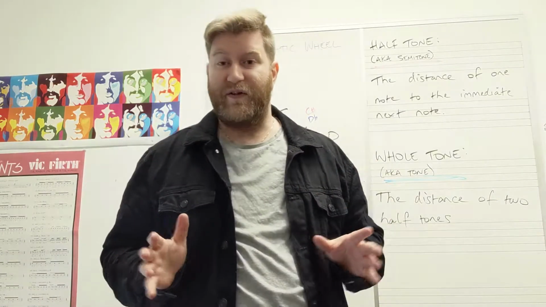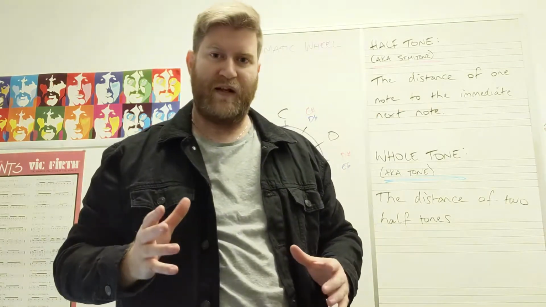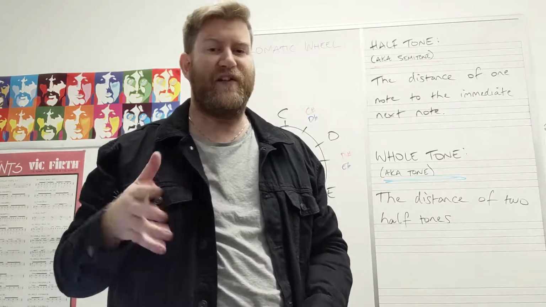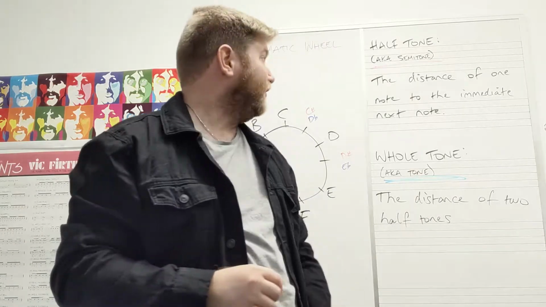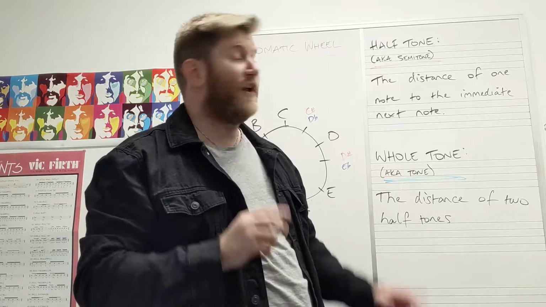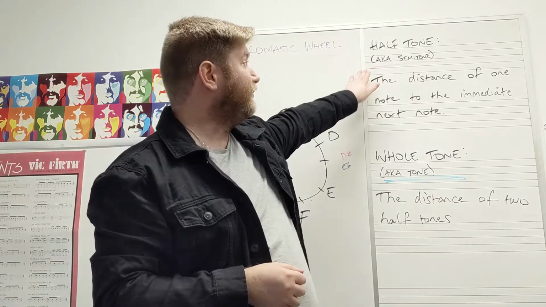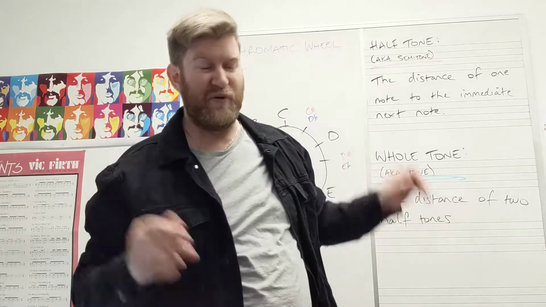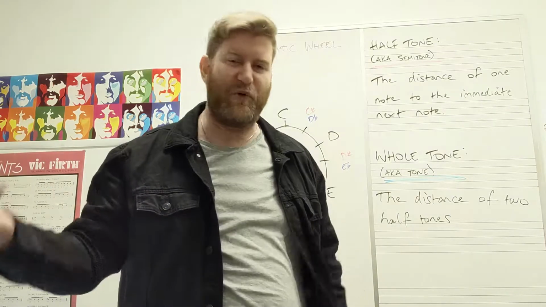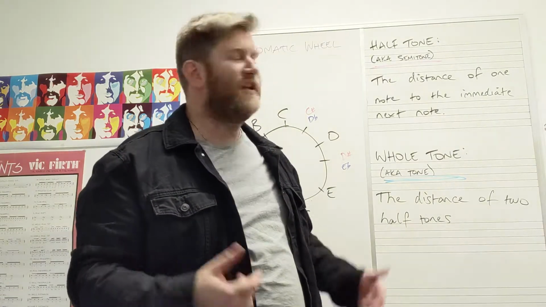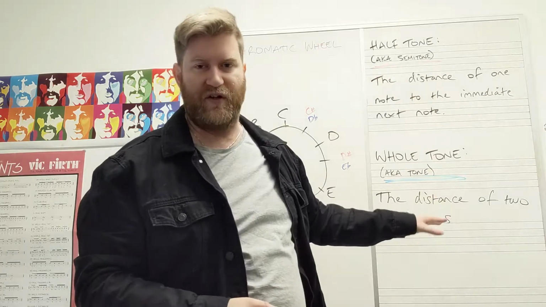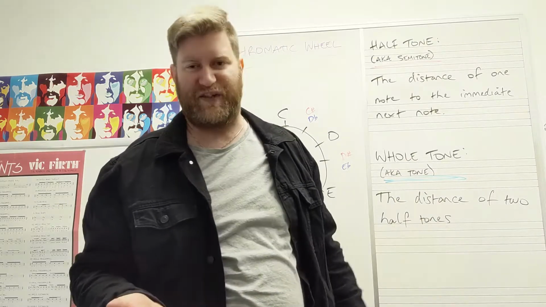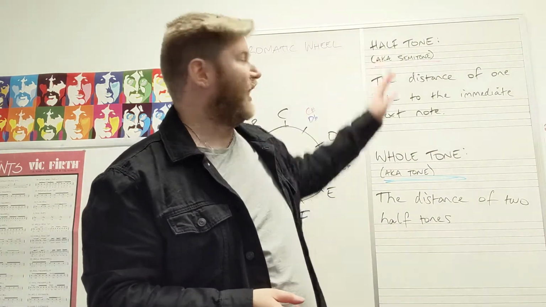Alright. Before we get into anything else, we need to learn some terminology, okay? Now, it is expected that you know all 12 notes of music, but there are a couple of terms that we need to focus on to make sure that you're getting the right thing. So, first of all, we've got what's called a half tone, also known as a semitone, and then we've got the whole tone, which is also known as a tone. Or you can call them half step, whole step. It's the more American term for it, but in England and Australia, usually it's semitone and tone. I've been using a little bit more of an Americanized version over the last couple of years, and I'm going to be referring to them as half tone and whole tone.